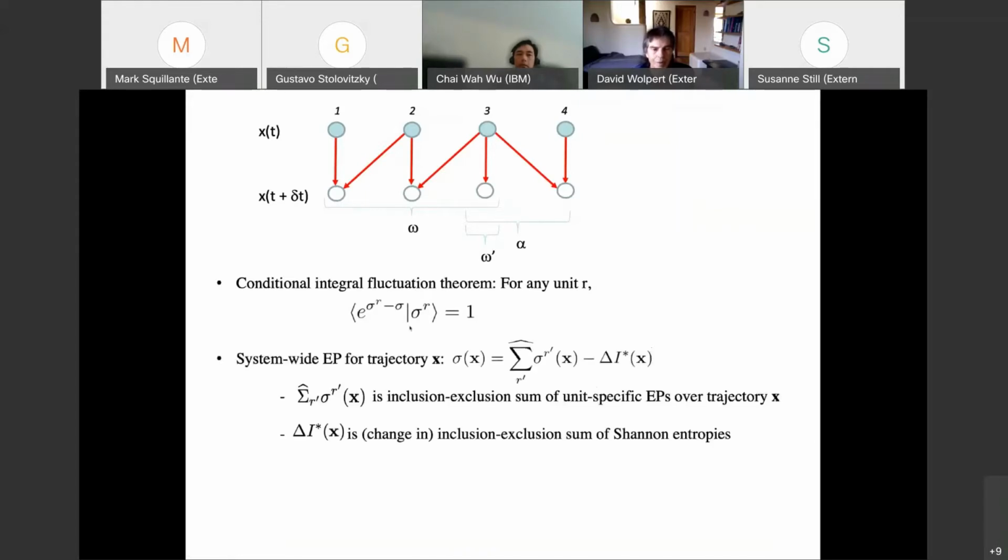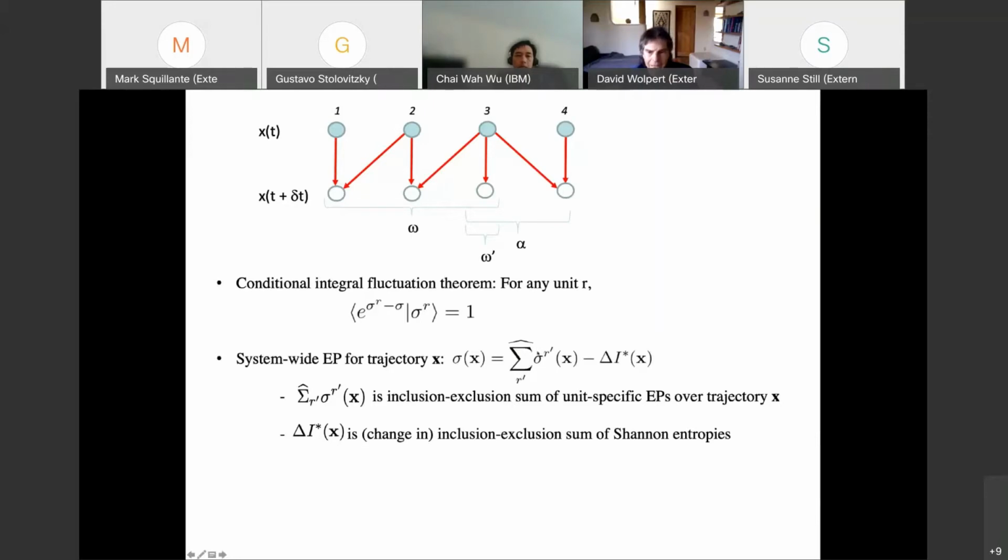Okay, we can go a little bit further. It turns out that when you go down to the trajectory level thermodynamics, you can write the stochastic entropy production of the entire system as the difference of these 2 terms. This one is, so to speak, an inclusion-exclusion sum. So you're subtracting intersections, adding back triplets of intersections of the units, of the entropy productions of the individual units. This is actually a completely new information theory quantity. It's in essence an inclusion-exclusion sum of Shannon entropies. It can be viewed as a generalization of the multi-information, of the total correlation.